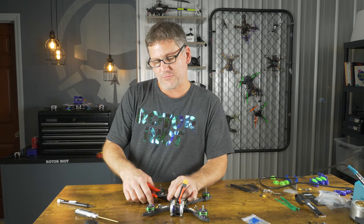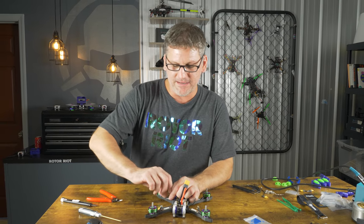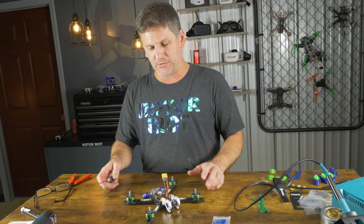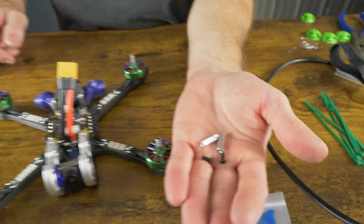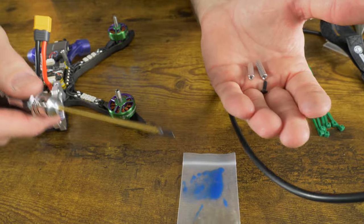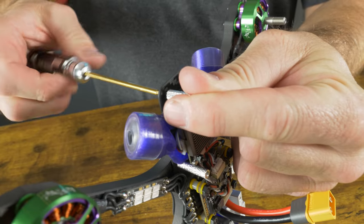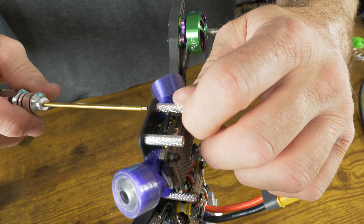These lights make it really easy to find your drone in a tree when you crash. Even though some people think it's silly because we're not flying at night, these LEDs are extremely bright and can be seen in the daytime — and I just like them. Let's go ahead and finish the last couple steps. We're going to put these two rear standoffs — grab the 20 millimeter standoffs and two 8 millimeter screws, add some thread locker, slide it up in the back, and tighten that rear standoff in place. Both rear standoffs are now installed.